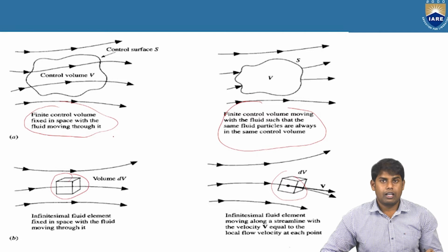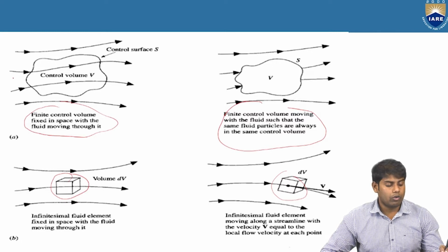So the continuity, momentum and energy equations will be derived for different types of control volume. The control volume is nothing but the entity where we look at the fluid flow analysis, derive equations and solve them. So how is the flow entering the control volume and how is it leaving the volume? What is the rate of accumulation inside the volume, what changes are happening, and what effect is happening? This is what you see.